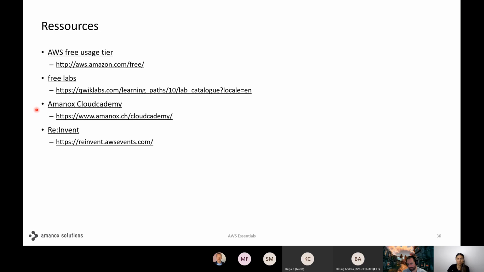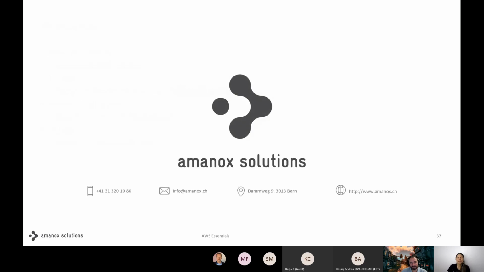You just need to sign in and go there, and we can have a talk also with the experts from our team. And then re:Invent, it's the AWS global conference happening once a year in Las Vegas. So this year, of course, there's a lot of events. They are going virtual. So if you're interested, you can have a look this year from your couch. It's happening in December. And that will be all from my side.